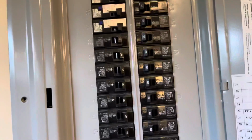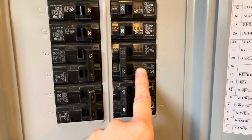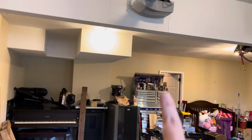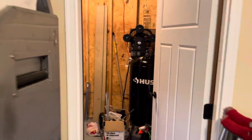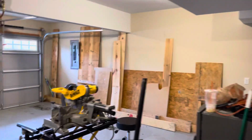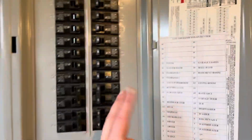We have a gas furnace, and we have a gas water heater. And there is a circuit down here labeled water heater, another 30 amp, 240 volt. But I know where this one goes. It actually goes into this utility closet back here, where I've got a compressor. I'm using that to power this compressor in here and some server equipment. Where it says water heater, that is not the water heater. That is actually the 30 amp service that goes into that closet, because we're using gas heat.